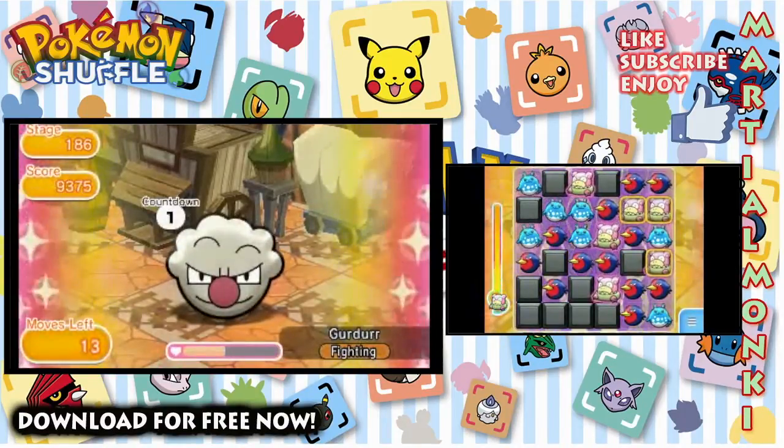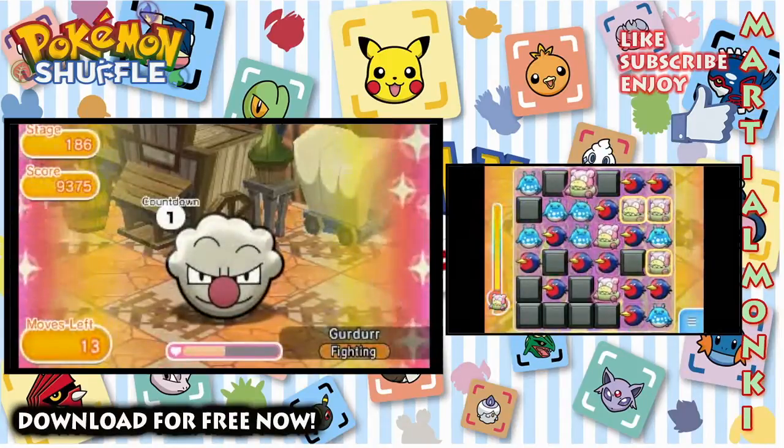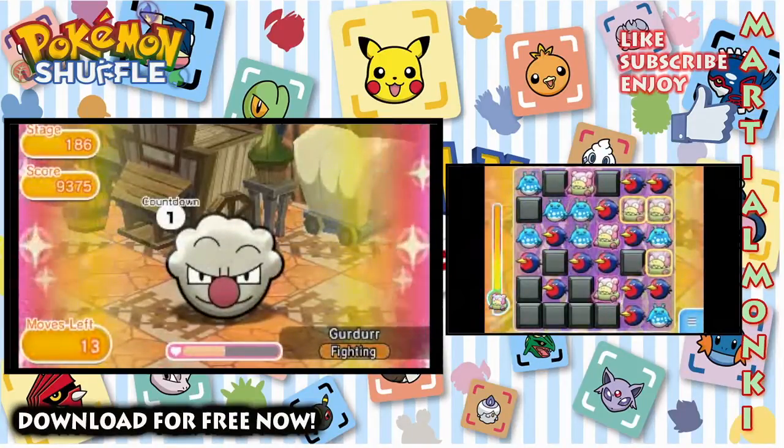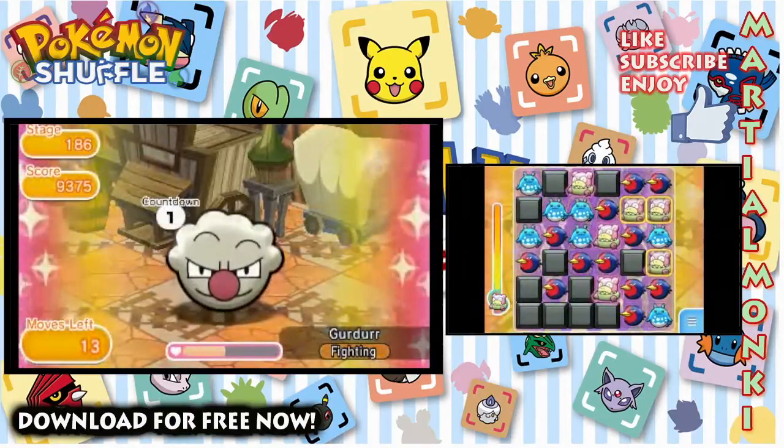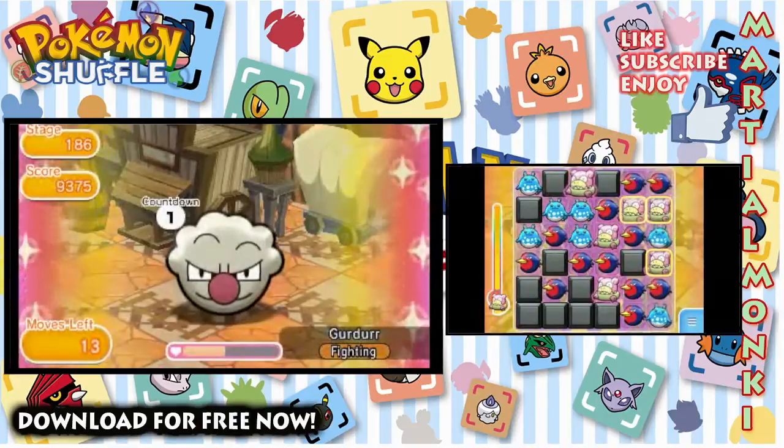I did miss out on the Mega Blastoise, which is kind of unfortunate. I missed out on the Mega Banette. Banette, I think it's pronounced that way. They were both promotional Pokemon, so that was kind of unfortunate. But Slowbro is definitely the one for me.